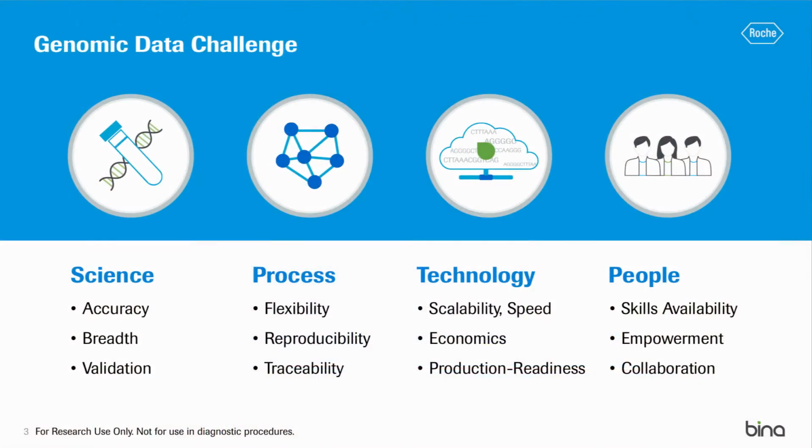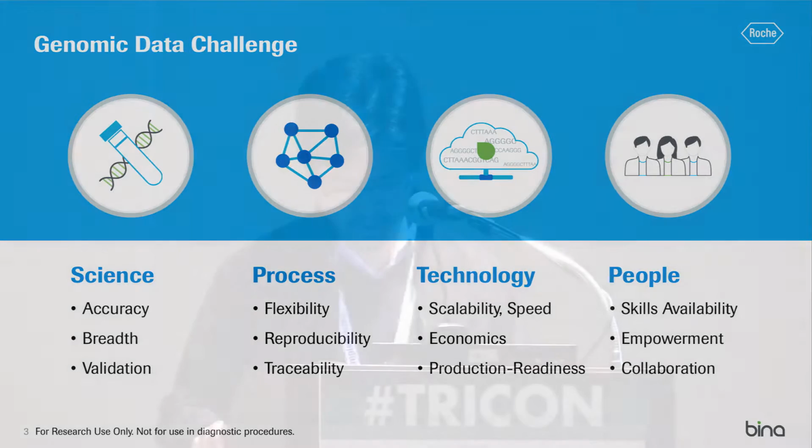For example, people have been trying to manage the data, but the data is just too big and very dispersed. And people also care about privacy and regulatory compliance, how we can actually manage the data according to the compliances. And then of course, and most importantly, I think, is the accuracies of the platform or the software solution. Because even if you can manage your data successfully, if the data are not correct or if your software is not giving you accurate results, then you are not going to get meaningful interpretation.